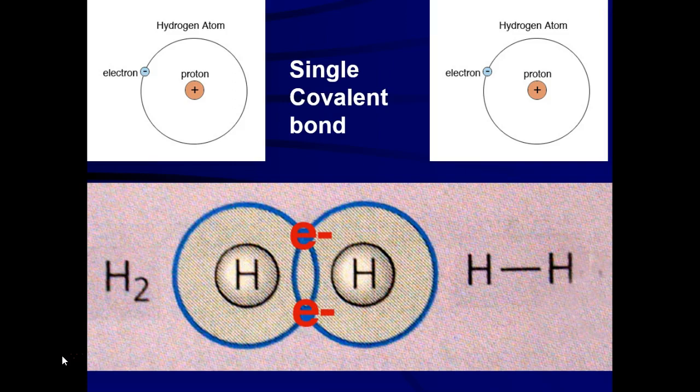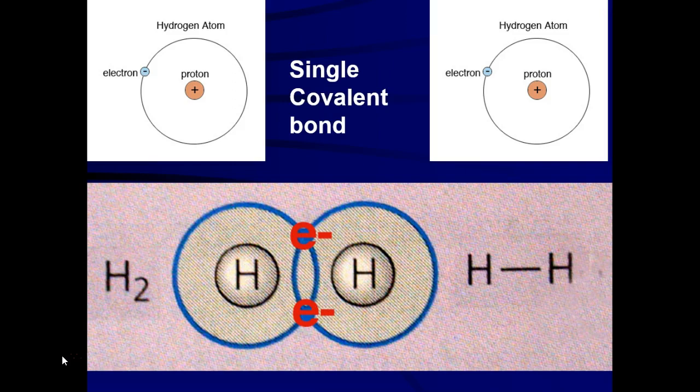And we like covalent bonds because they are the ones that we find primarily in biological molecules. When we look at carbohydrates and fats and steroids and proteins and nucleic acids like DNA and RNA, we find that all those organic compounds are held together by covalent bonds. Now you might be wondering about the single.